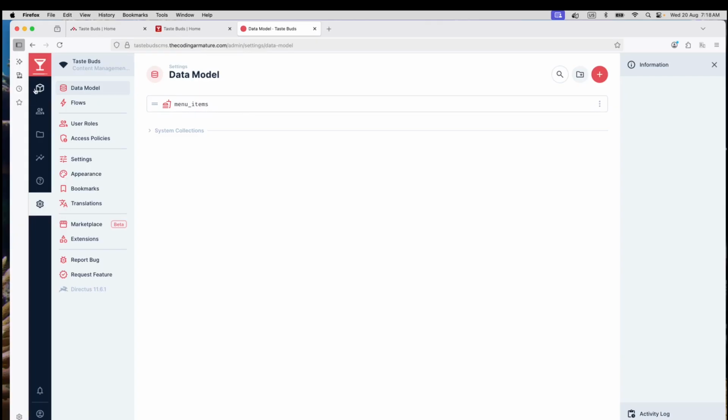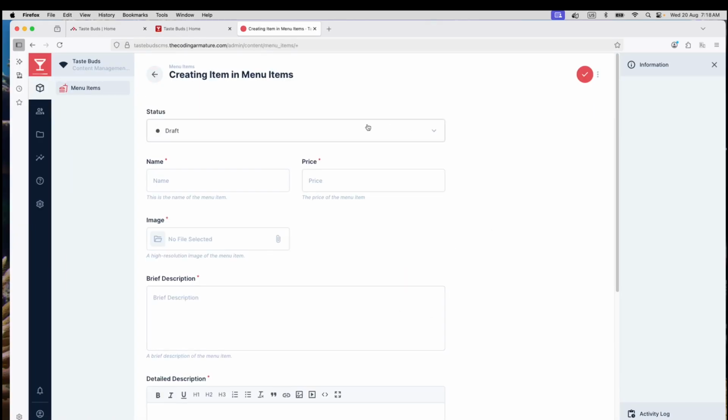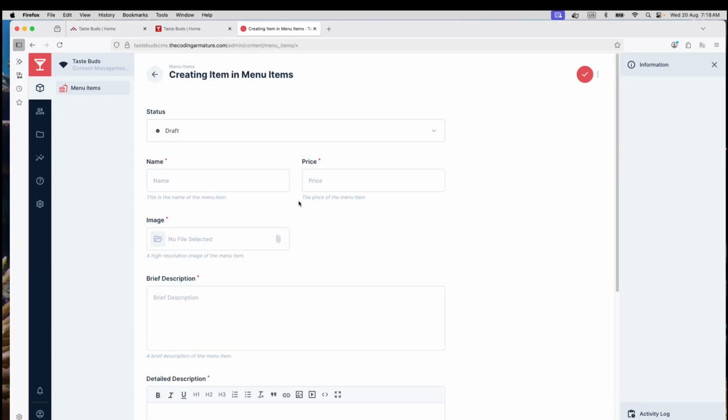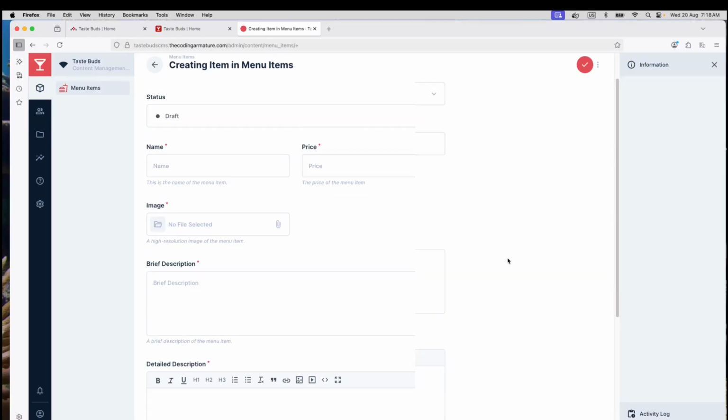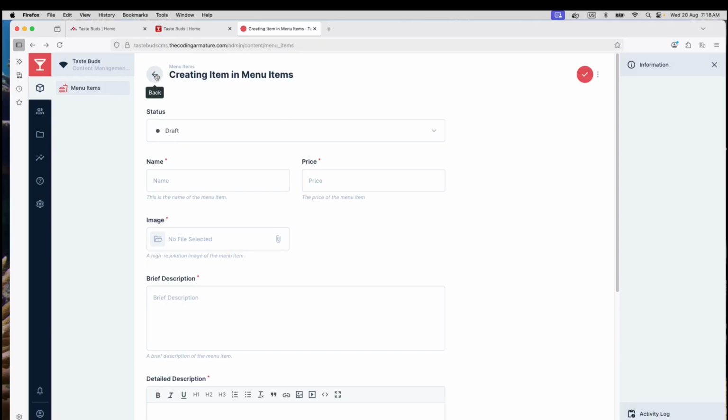We have our data model. Let's go to our content and let's see what that looks like. All right, so we have our fields available. Now we could start entering the data. Okay, and if you look, you would see our notes underneath each field, prompting us as to what is required. All right, so we can start putting in our data.